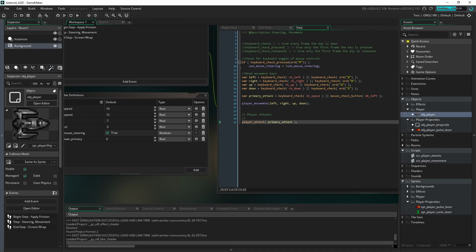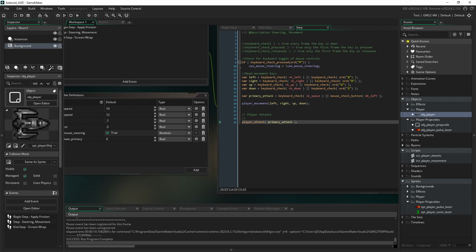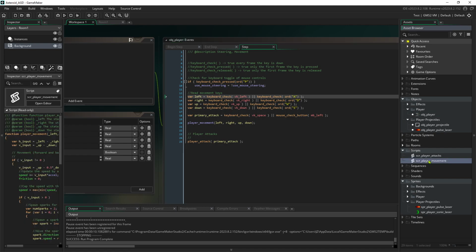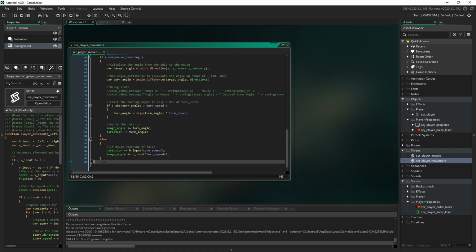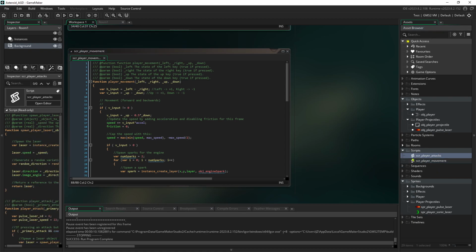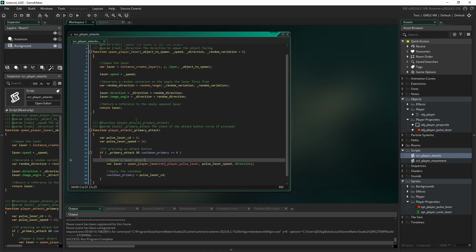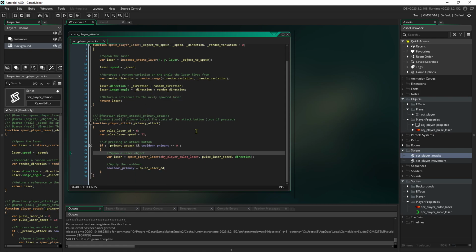So when we hit play, we can still attack, we can still move, but now this step method is organized. We have our scripts handled down here. So movement is this one giant script. And then attacking is in the same script as the code that I used to spawn my laser, so that it's all organized in the same spot. A little bit easier to deal with.